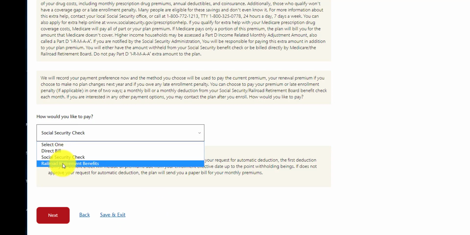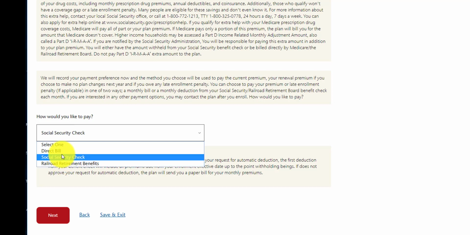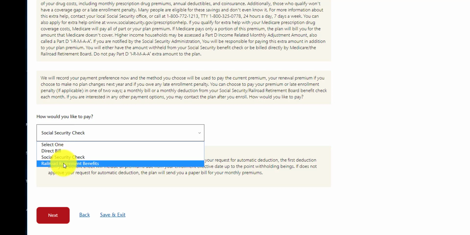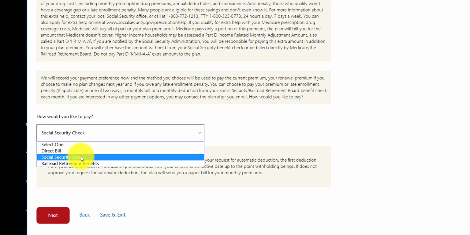They usually would give you a bank draft option, but AON's not offering that here, so your only other option would be essentially direct bill. If you have some kind of electronic fund transfer option, it may differ per plan, it may differ per zip code. So if you've got an option there to plug in banking information and do it as electronic funds transfer each and every month, I would choose that, or just simply choose the direct bill option.